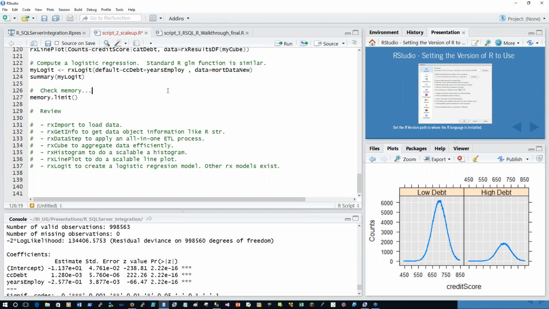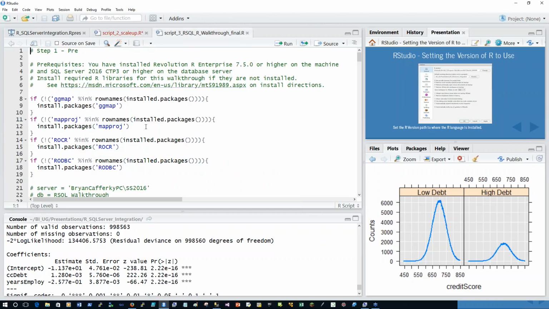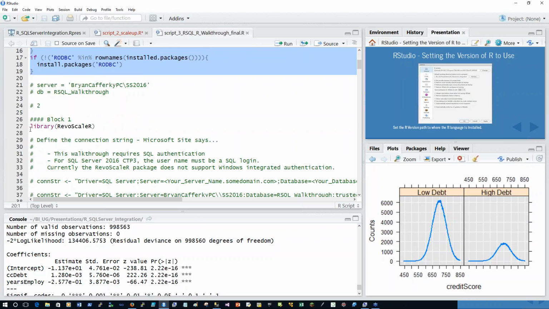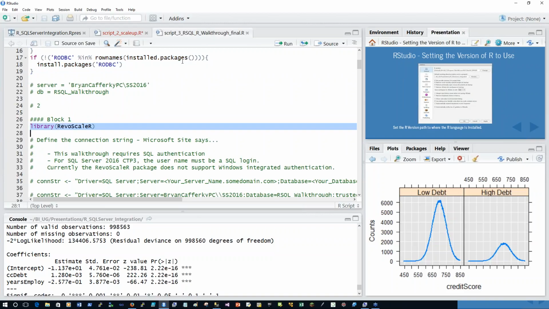So finally, now I'm going to get into a little bit more of a real-world scenario, I guess you'd say. These scripts, when you get into the walkthrough, one of the things you have to make sure is you have all the packages you need. So you're going to want to run something like this, and there's a ton of different packages you'll need to use all the different things in the script. So you just got to get through and install those. I have those installed, so I'm good. The library that holds these scalable functions is ScaleR. I'm going to just make sure it's installed.